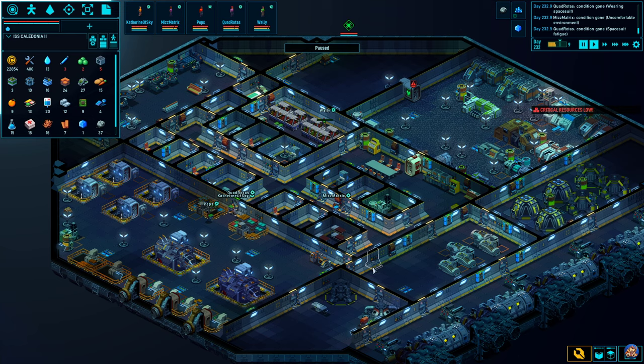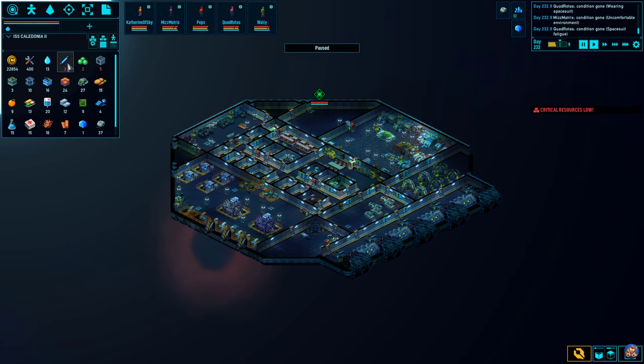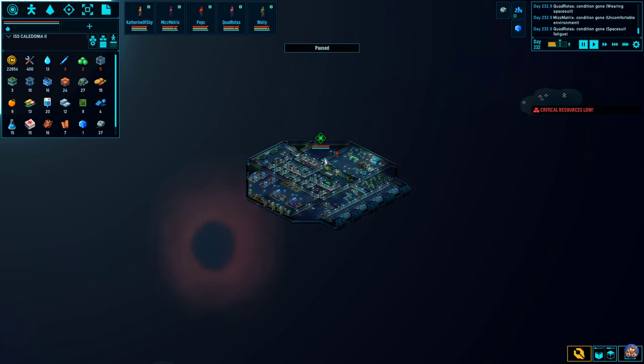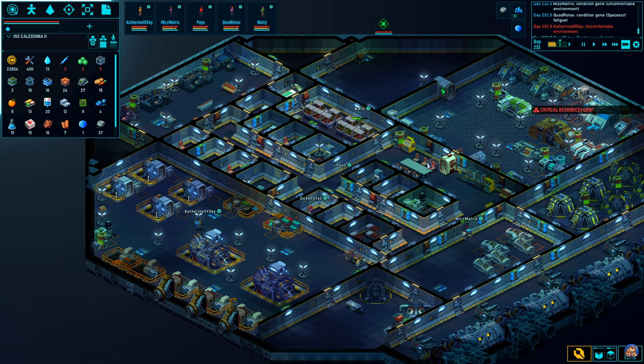Welcome back to Space Haven. We are in System 5. No, 6. In System 6. And we are in dire need of energy rods, so Wally is going to go mine some for us. Right, Wally?